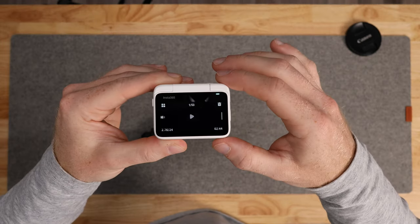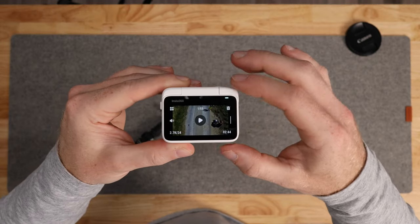Having said that, I'm not sure if I would have used the sticky mount in this particular case, as the sticky tape solution was probably a bit more drone friendly. It's a light drone and I don't want to knock it out of its course, so I think maybe the sticky mount would have been too heavy, I don't know. The sticky tape worked. So guys, a very quick look at the menu system here, which again is really straightforward.